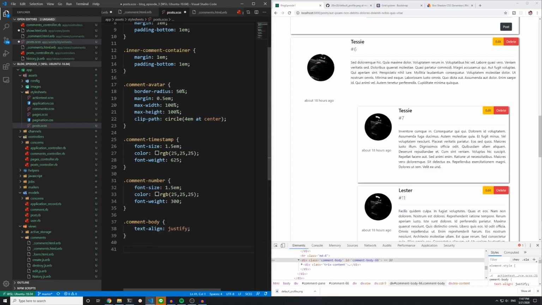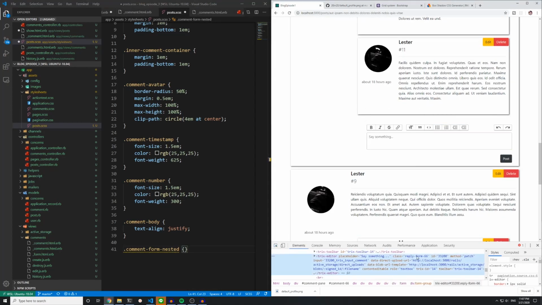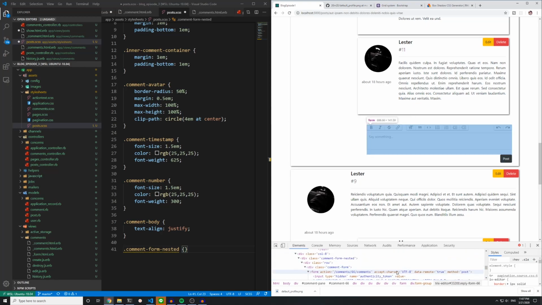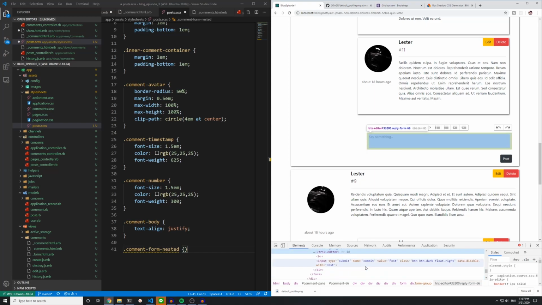And the last thing we have in here is the .comment-form-nested, which is this. So we should be able to see whatever this container is somewhere in here. But I'm starting to lose it.